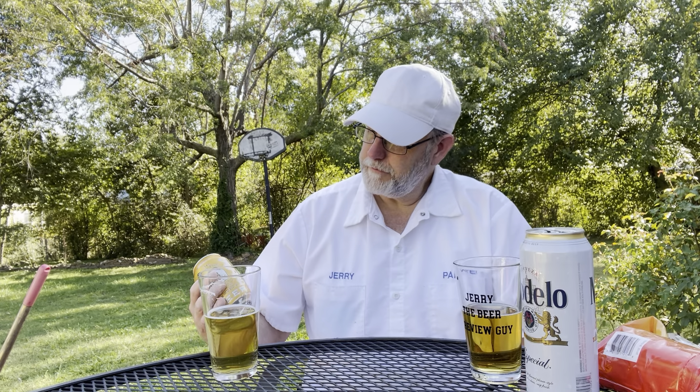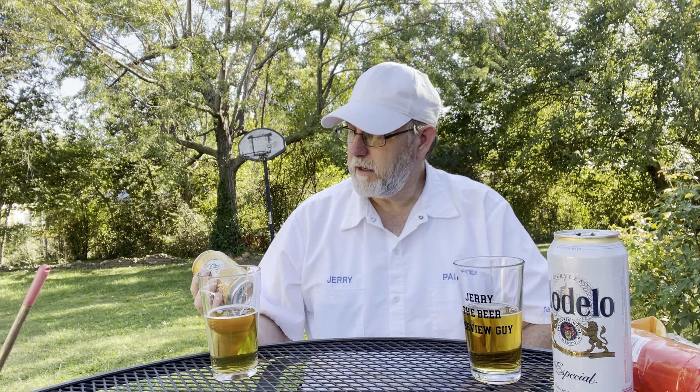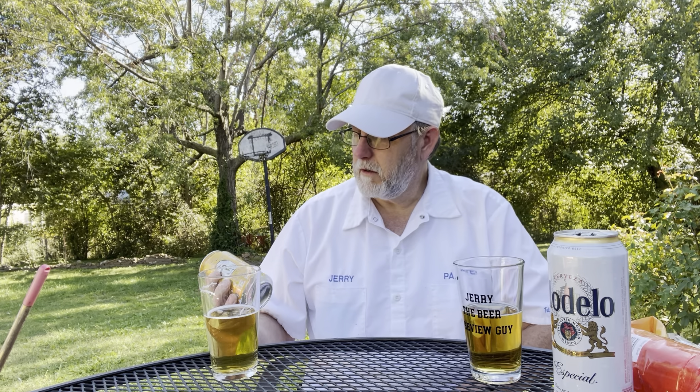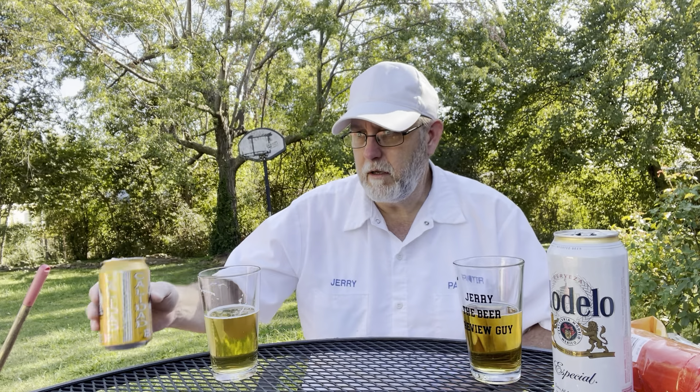Unless they're only available in Mexico. The Calidad is five percent ABV and the Modelo is 4.4 percent ABV. The Calidad is bottled for service area Calidad LLC out of Los Angeles, California — bottled by Smiling Sun Brewing Company, Denver, Colorado. So it does not say it's made in Mexico. It might be easy to find here in the states. Go to their website, find them on Facebook, and ask where you can buy their beer and if they ship.